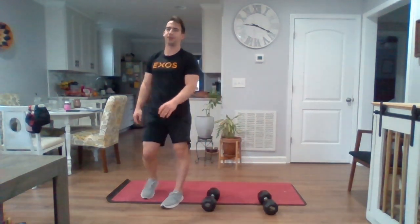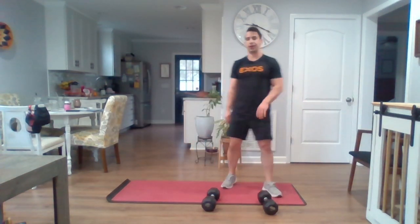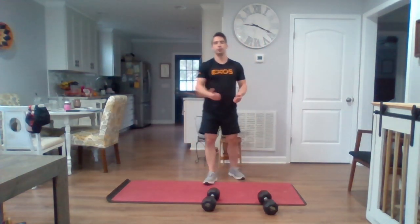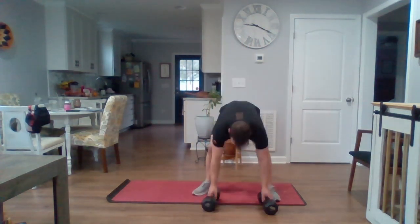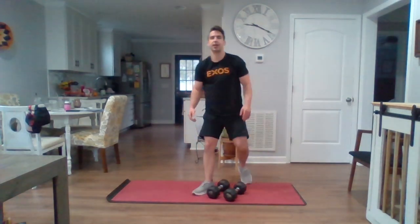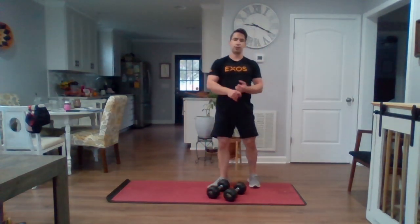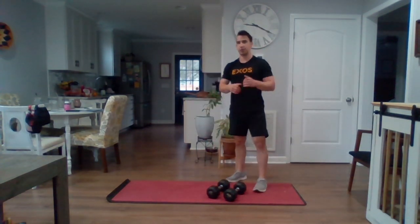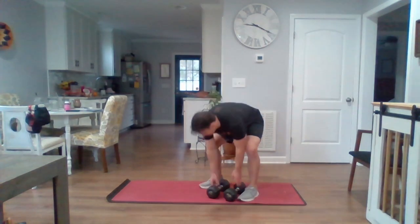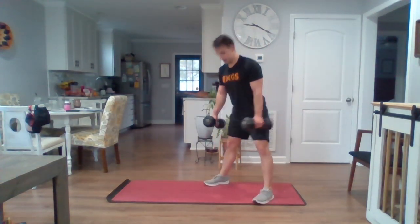Ooh, I got real tough today. All right. We'll walk around and check it out. We're going to go back to our rows, underhanded rows. Take 10 more seconds here before we get into it. So, strong hinge, we work on that with the RDL. All right, back stays nice and flat as we row. So let's get those bells up. Let's get ready. And 2, 1, and let's go.